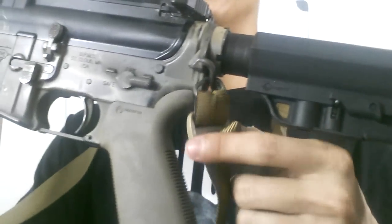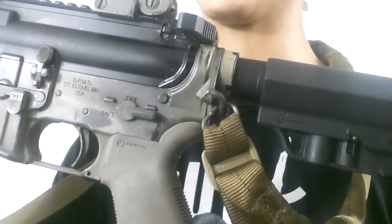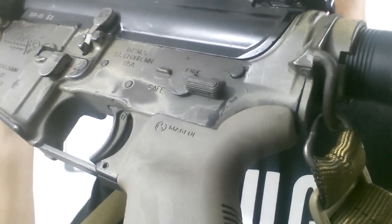Let's talk about why we use sling mounts and why we place them in certain areas. As far as sling mounts are concerned, I don't get complicated with it, but there are a couple of things I require: one is versatility — I have to be able to use several different types of slings. The second is movement — wherever I want the gun to go is wherever it needs to be. The ASAP runs the most effective for me.